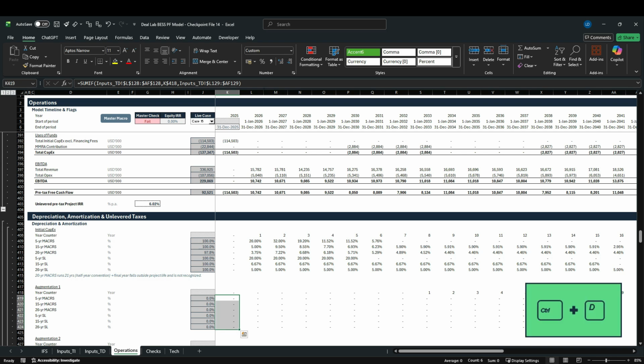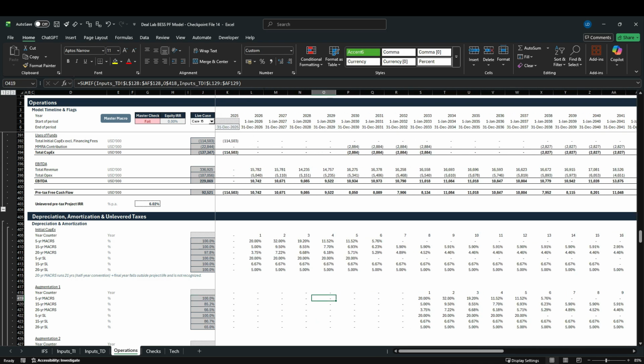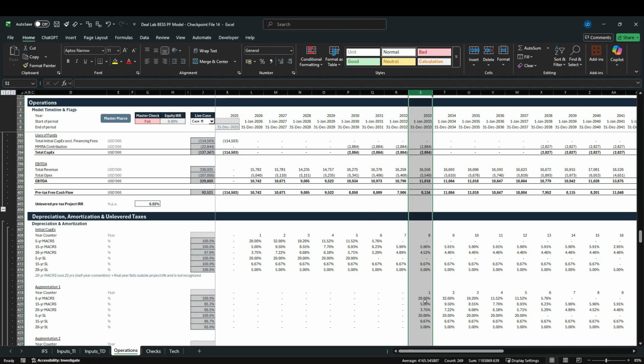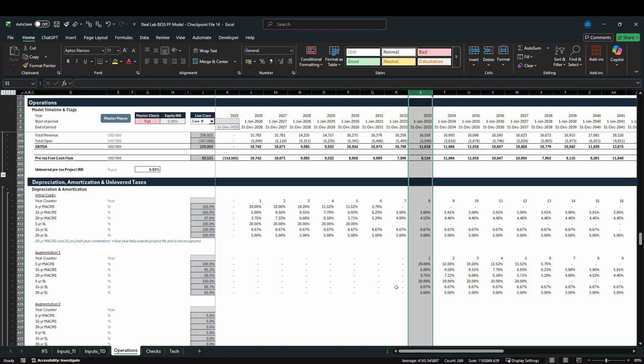Hit Control D again, drag it over, Control R, and now we should get the proper values. And you can see for our augmentation 1, the depreciation percentage now kicks in once the augmentation actually occurs from an energetic and CapEx standpoint, which will simplify modeling the depreciation further down here very much.